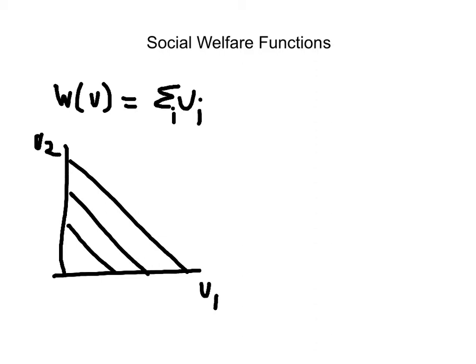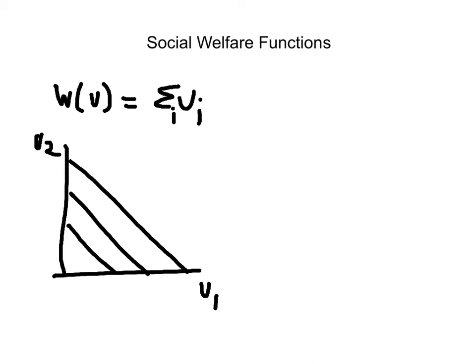And we can see here that increases or decreases in individual utilities translate into identical increases or decreases in social utility. So it is often said that this utilitarian social welfare function is neutral towards the distribution of utility in society. It does not really matter where this utility is coming from as long as total utility is being maximized.